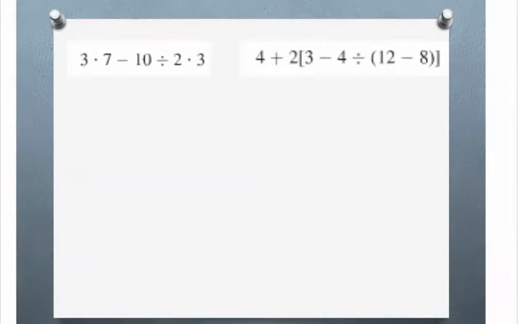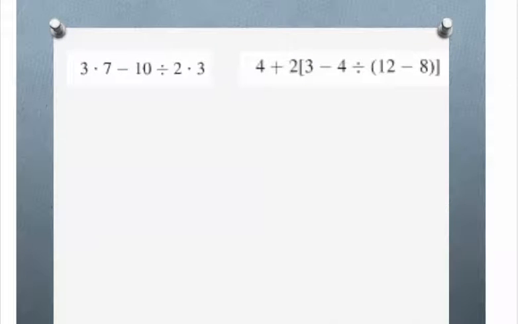So let's do a couple that are a little bit more complicated. Okay, so write PEMDAS up at the top. For this one, I'm going to put this one A. Okay, so for A, and this one will be called B, we have no parentheses. We have no exponents either, but we do have multiplication and division. I'm just going to underline the multiplication and division. So we're going to do that in the order that they come in from left to right. So I've got 3 times 7, which will be 21.